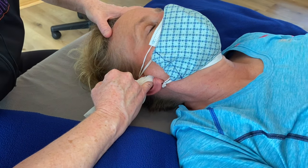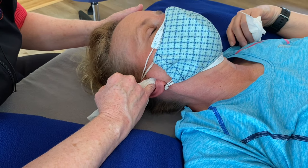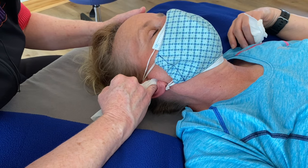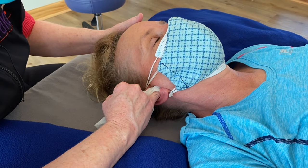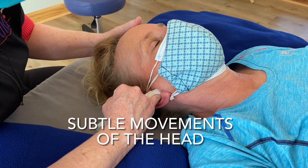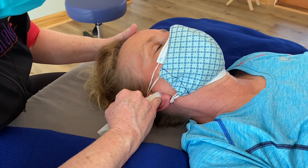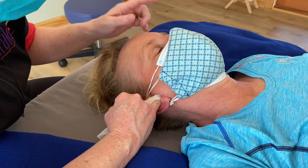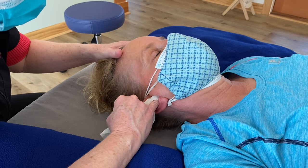Now what you can do while you're hanging out there, you're going to do this to yourself, but let me do it for you and let you feel what to do, and then I'm going to let you try it on your own. So you can just start to very incrementally try to move your head. Now that's too much. Let's start out slower. Just a little bit. Now you can also try tucking your chin. Or looking back over your head.